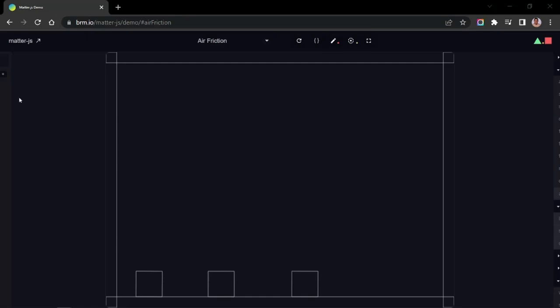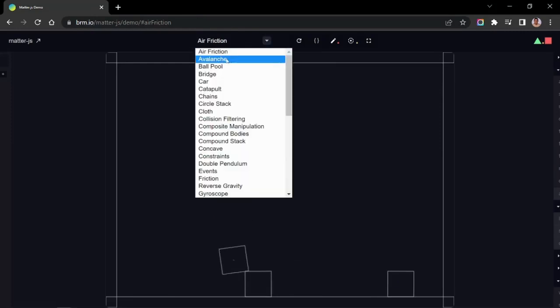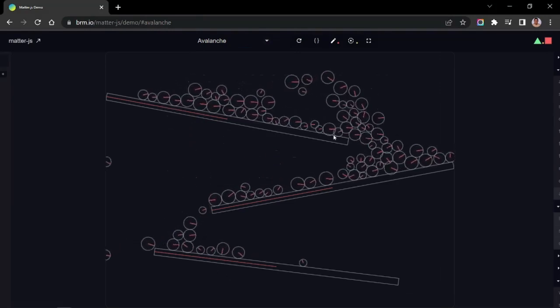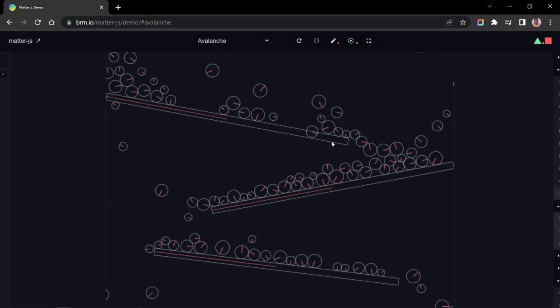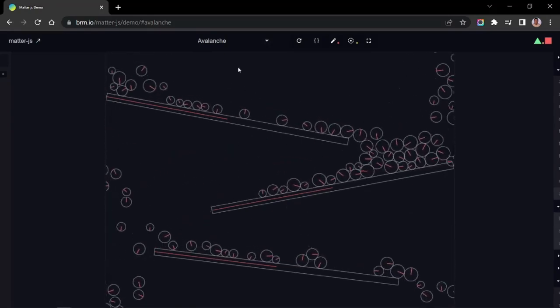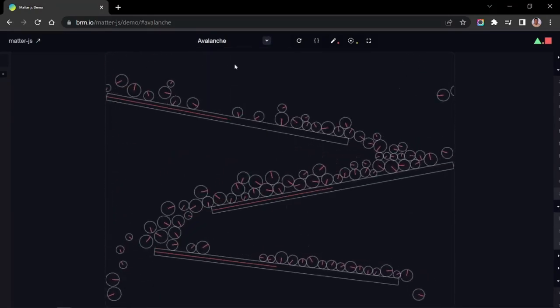So let's look at some of the examples. So this first example is air friction. So it seems that we have some boxes moving around, and it seems it falls based on air friction. We're actually learning an interesting course in uni about this very recently. So it's followed with air friction. Let's check some other examples. Avalanche. So it seems the balls are falling, and then we can force them. Some of the balls are not falling on them; they are dying. Okay, for a bit of fun examples.